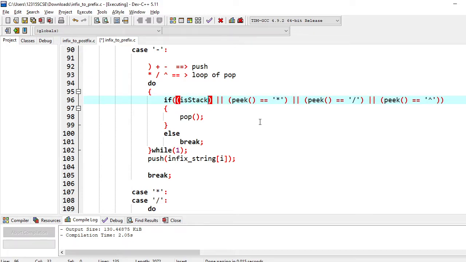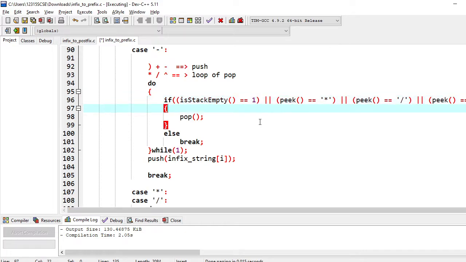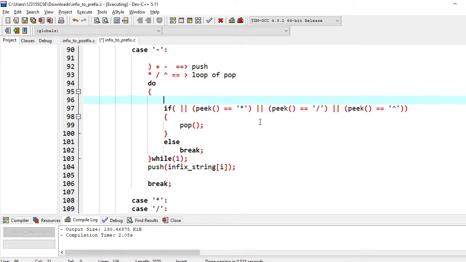Is stack empty, the function called equal to 1, then it should not be popping. Okay, sorry, we have to be breaking out. Okay, so in this case, first we'll do a check if it is empty. Okay, we just break out.